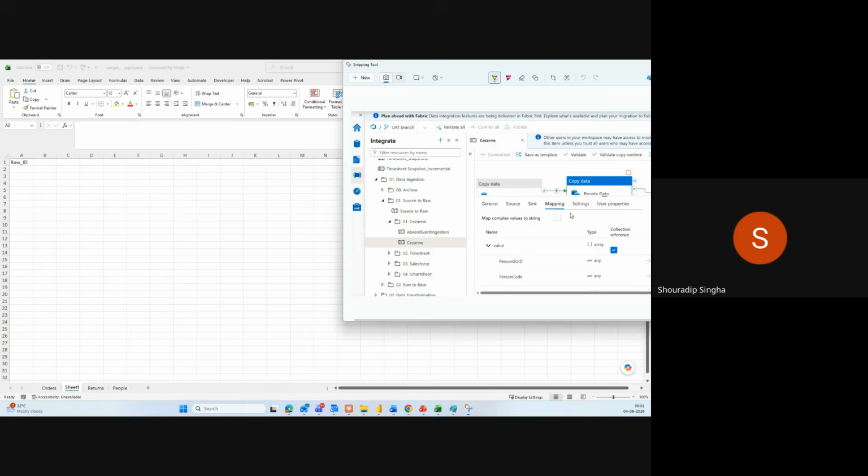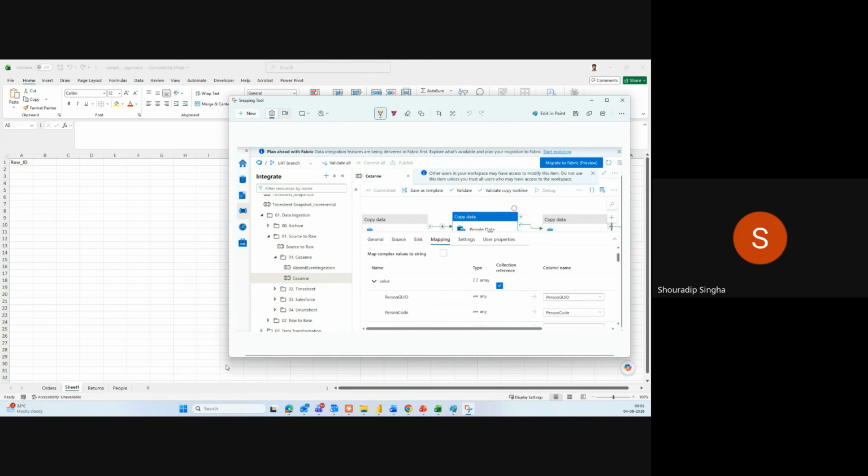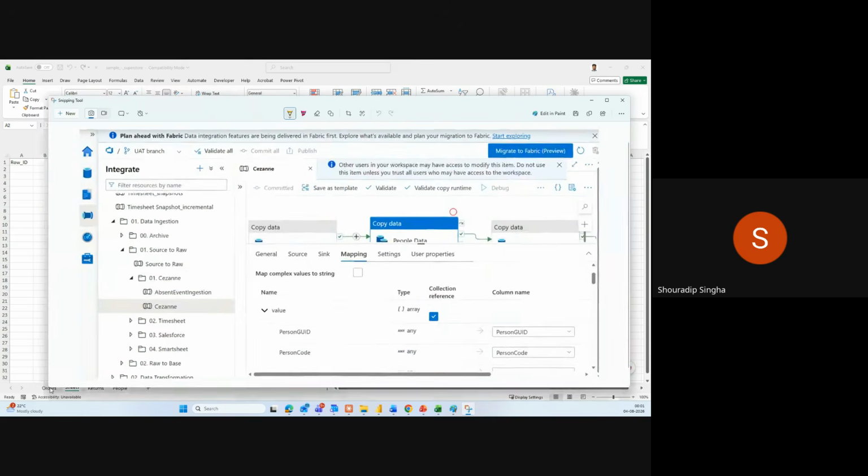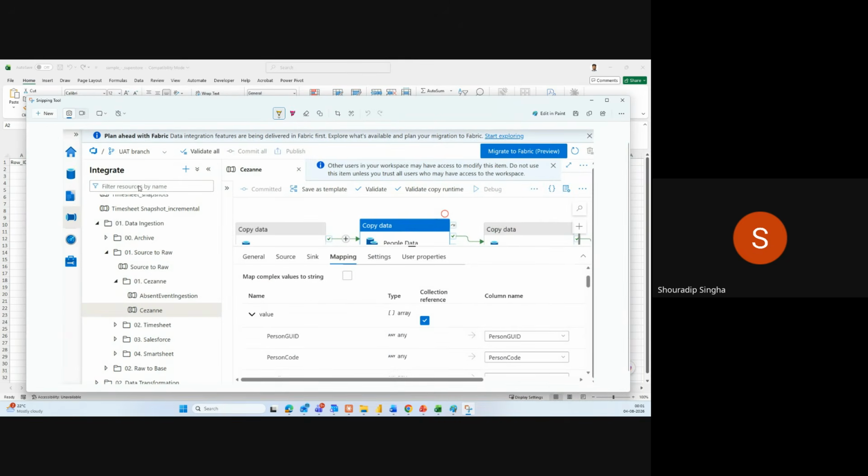Okay. So over here, if you see this data as of now, this is basically Microsoft Azure. We have all the transformations going on over here, which is the server part. We are talking about Azure. I'm doing a copy data, and this data is coming from Cezanne, one of the data forms. This is the HR data set, for example. This is the values, and this is the column name. So we have the exact value that is coming from Cezanne, and I'm putting it in Azure, which is exactly the same name over here. So it is just like a copy that it is doing, or a mapping that we say. And these are the different sources.